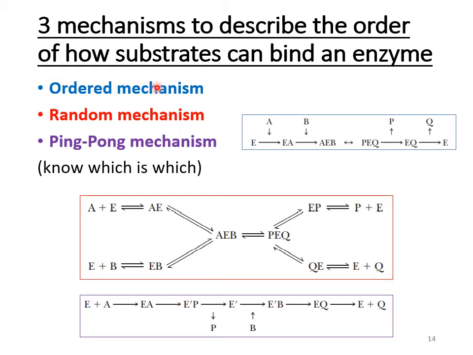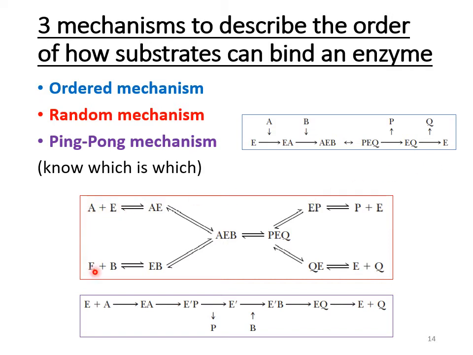The first mechanism is called the ordered mechanism, and that's represented by this graphic here. Basically, it's an enzyme mechanism where the substrates have to bind to that particular enzyme in a specific order. As you can see in this figure, substrate A has to bind to the enzyme first, and then substrate B has to bind to the enzyme second in order for that to occur. Then here you see P and Q as the products. So in the ordered mechanism, substrates have to bind in a specific order.